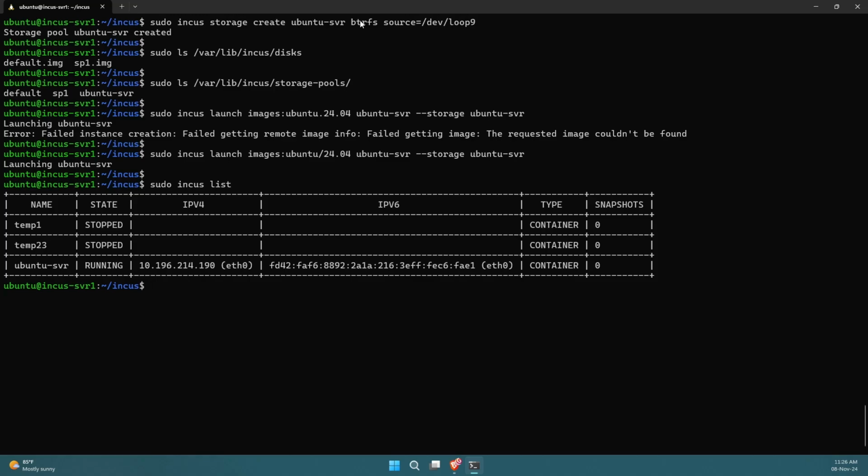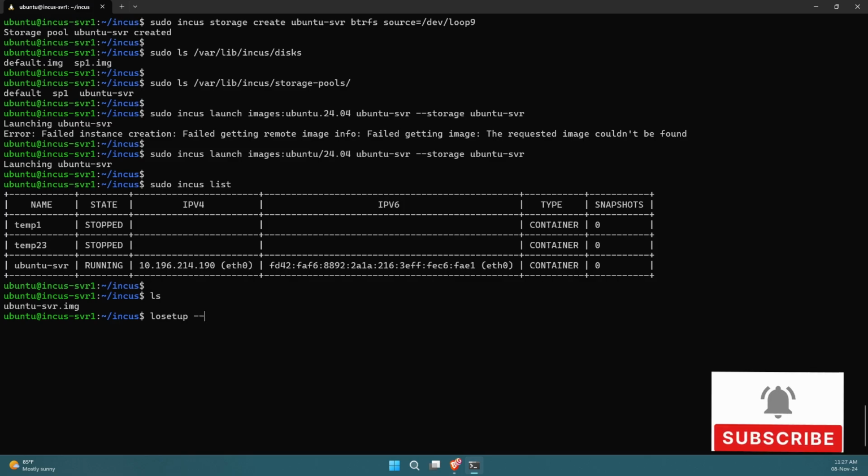It formats using the btrfs file system, using this command itself, and it mounts the drive to the location itself. So we don't have to manually format and mount it. Both those things are done by the incus storage create command itself in the backend. So I created a file, this one, and I created a loopback.